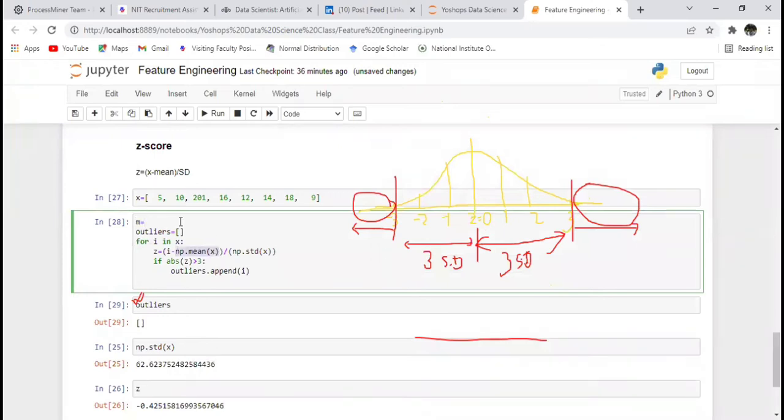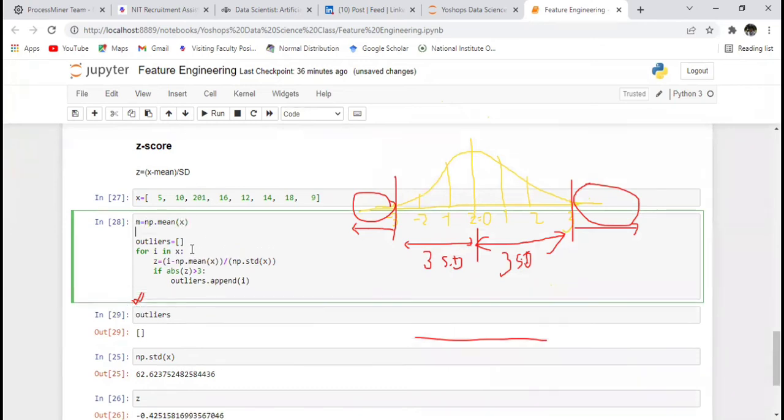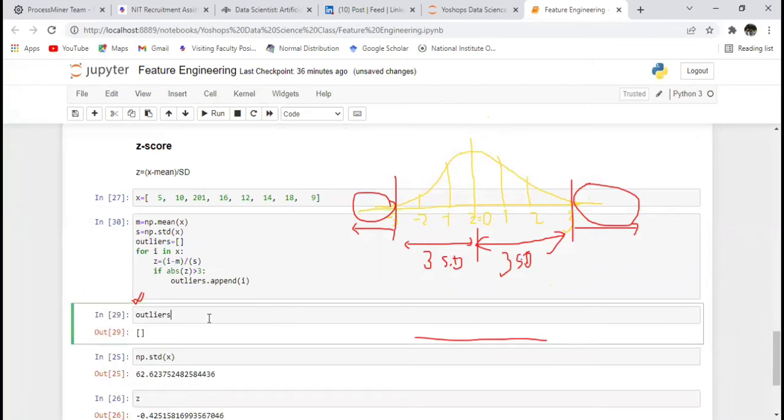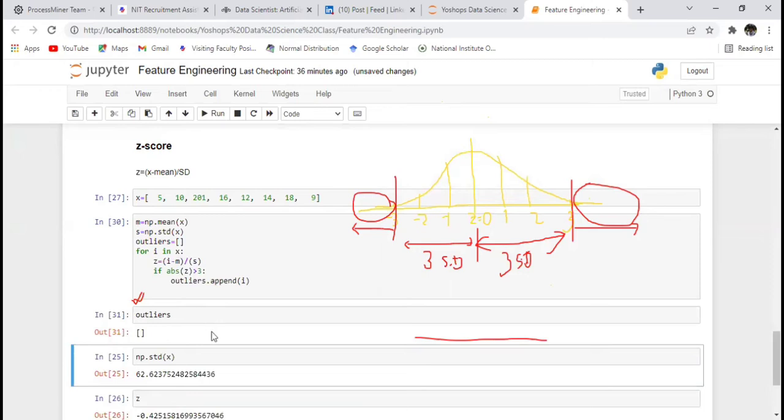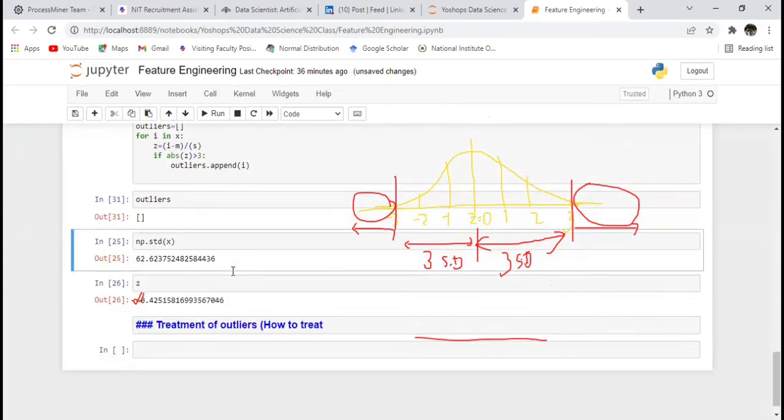Mean equal to, we can say NP.mean of X. It should work this way. I don't know what is the problem here. No, it is still returning null.